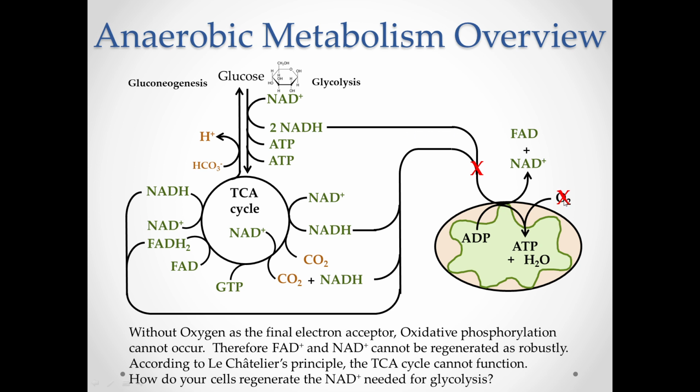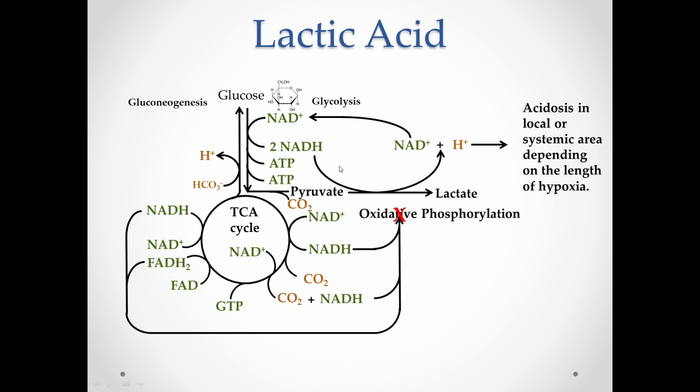So under anaerobic conditions, conditions without oxygen, your metabolism needs to find an additional way of generating NAD plus and FAD plus. In order to do that, your body takes the final molecule of glycolysis, pyruvate, and converts that to lactate. The purpose of this reaction is to regenerate the NAD plus to allow glycolysis to function.